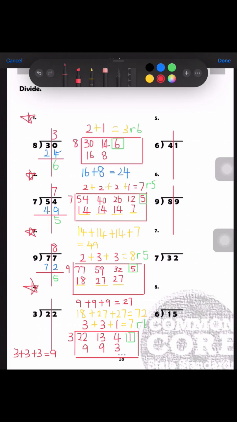So in the long division, we put 7 on top. And 3 times 7 equals 9 plus 9 plus 3, which is 21. So we put 21 underneath 22. 22 minus 21 equals 1. So the answer is 7 and the remainder is 1. Okay, for the rest of the questions, you may try to do it by yourself by using the area model and long division.